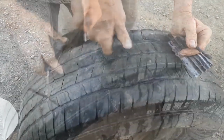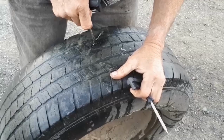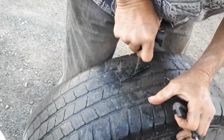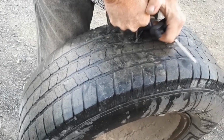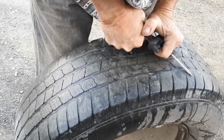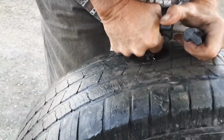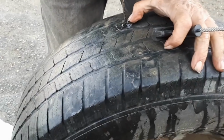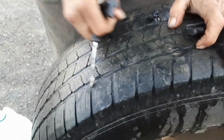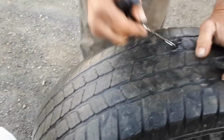Another flat tire. This time I gotta patch it because we don't have the spares. So you ream out the hole a little bit, then you get a patch and put some rubber on there and you just push that right in. You push it in about 2/3 of the way. When it's in 2/3 of the way, you pull it straight out, being careful not to twist it, because if you twist it too much you'll break the tool and then it's not going to work. So there's the patch.